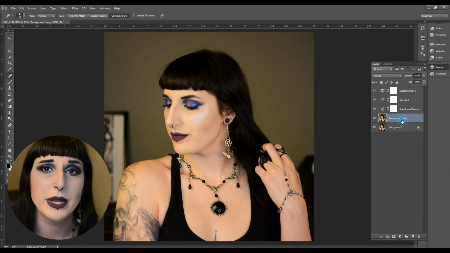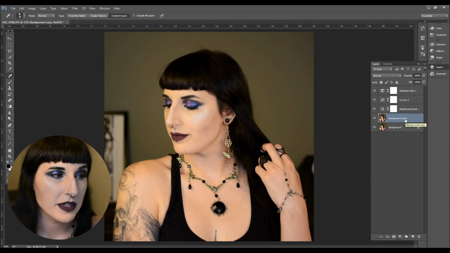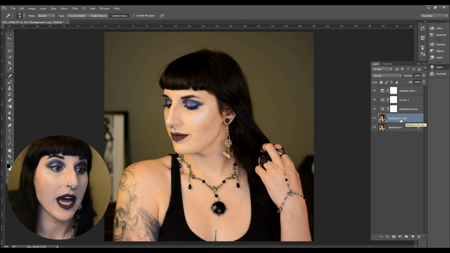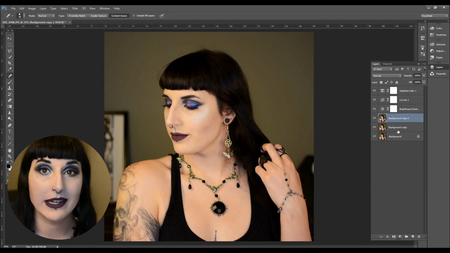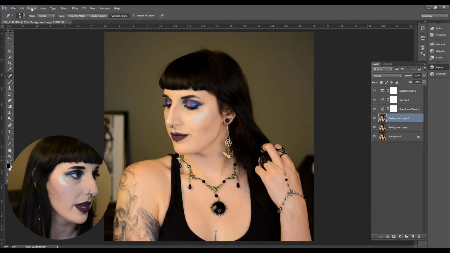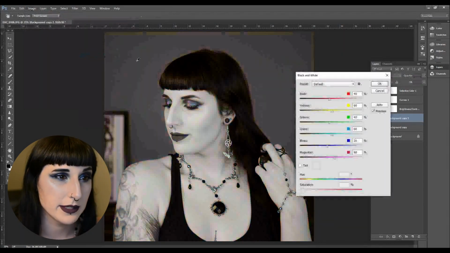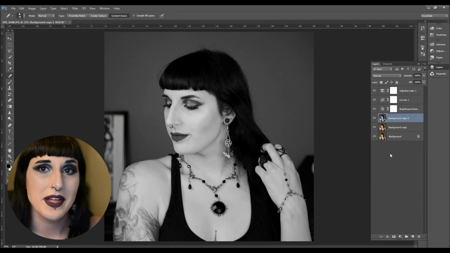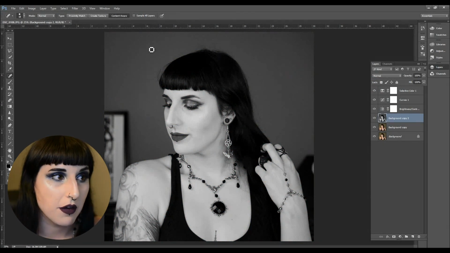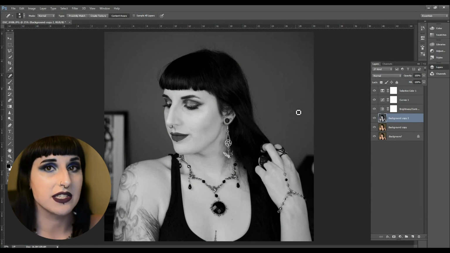Now what I also like to do, and this is something that is a little bit more time consuming, so I'm not sure if I'm gonna show you the entire process, is I like to make a copy of the background layer that I've corrected on. I go to Image and then Adjustments, and I make it black and white. And then I select OK. And why I do this is because I like the background of my pictures to actually be gray so that the person stands out more.